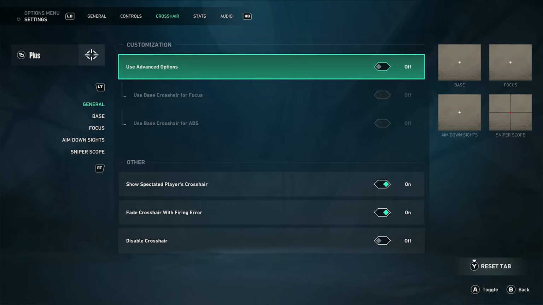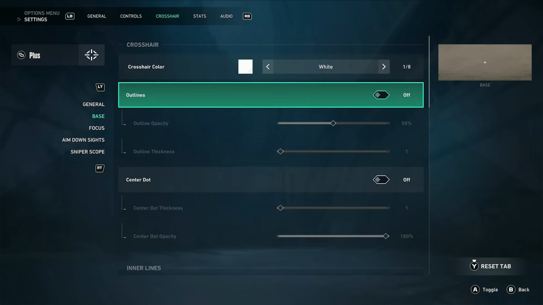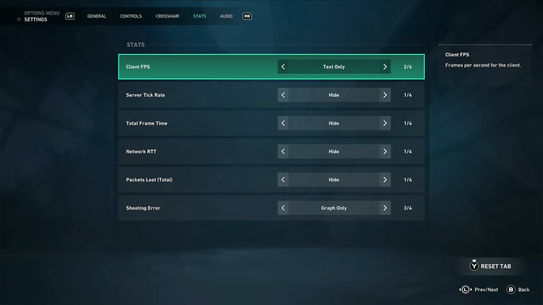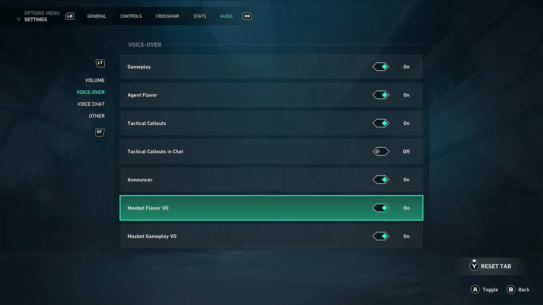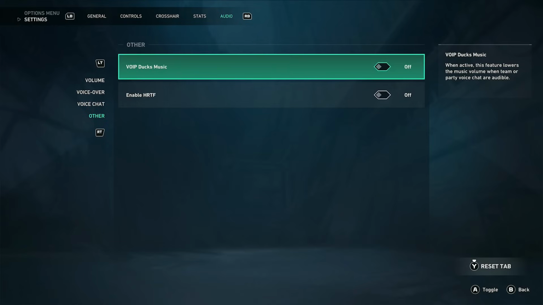My crosshair, I did make a full-on crosshair video, so if you want to check that out, it is on my channel. But I will show you the crosshair that I'm using right now. These are the settings for my crosshair. For the stats, I have text only on client FPS, and my shooting error is graph only. My audio, if you want to copy, is this. You don't have to. All these settings don't really matter, but if you're interested, these are my voice settings.